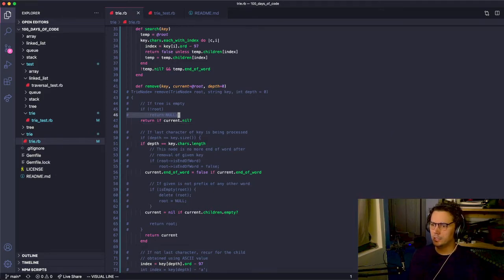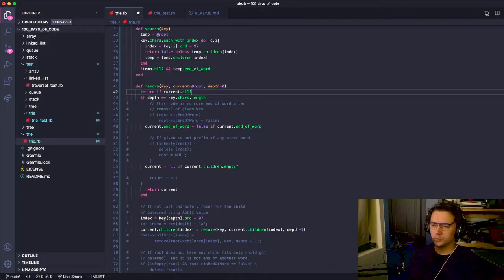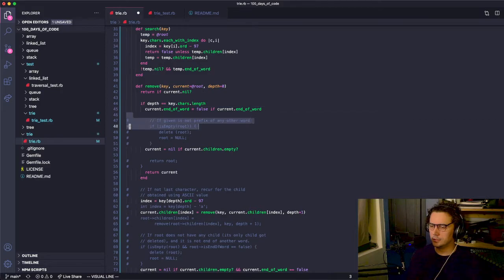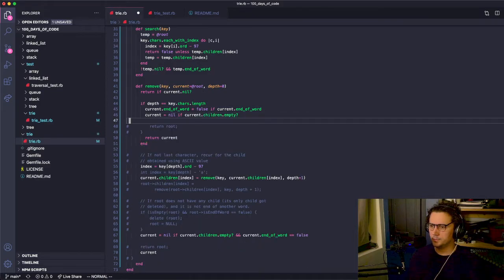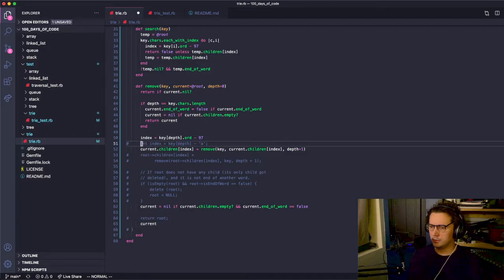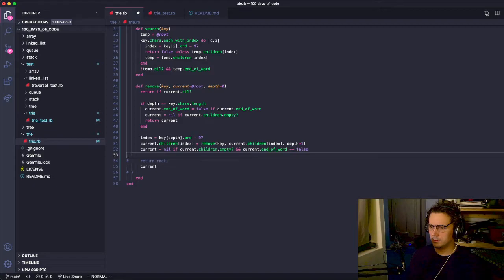Okay. Let's remove all of these commented things and see how much more succinct the Ruby version is. Okay, cool.